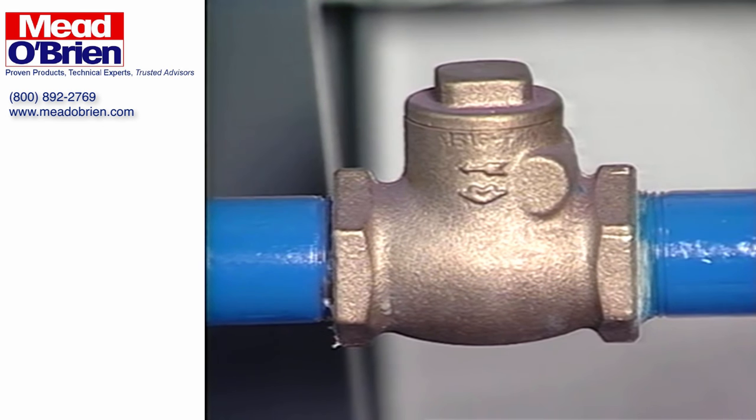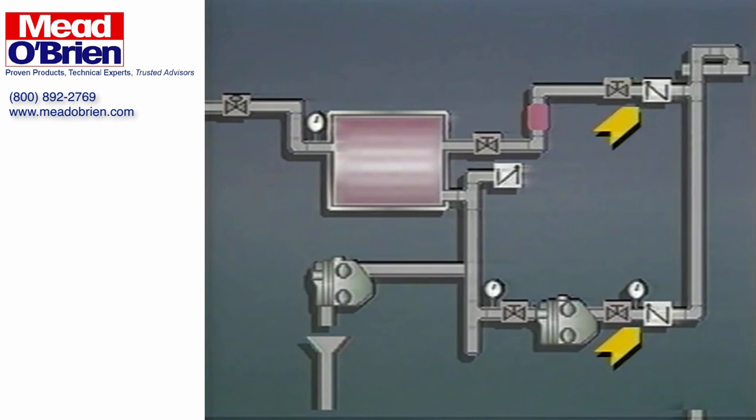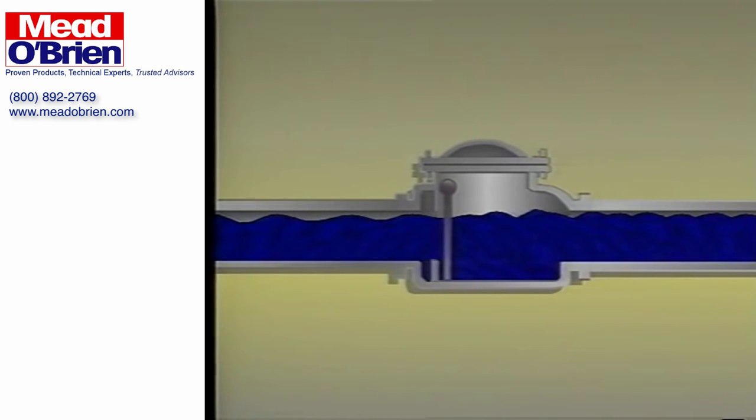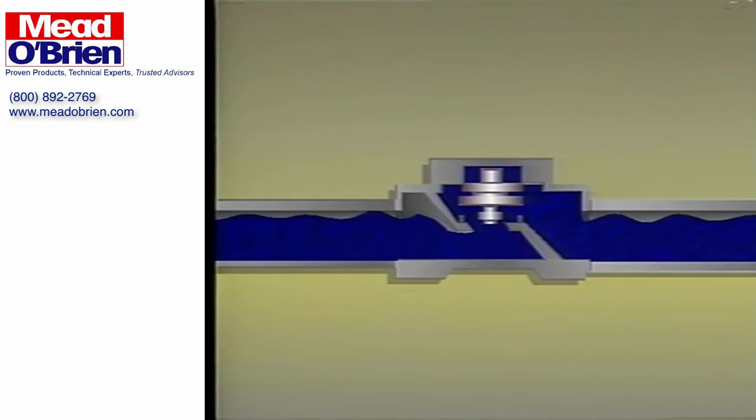Sometimes check valves can produce hydraulic shock. Swing check valves are often used to prevent liquid from being drawn into spaces subject to intermittent vacuums, or to prevent backflow from elevated systems when adequate pressure cannot be guaranteed. The acceleration of the reversing column of liquid may be quite high. If the swing length of the check valve is sufficient, the column will build enough inertia to cause hydraulic shock in the time it takes the valve to slam shut. Substitute silent or non-slam check valves for swing checks to prevent water hammer in these situations. Silent check valves are center-guided for a much shorter stroke, and use a spring to help in closing — they close by the loss of upstream pressure rather than the reversal of flow, preventing hydraulic shock.